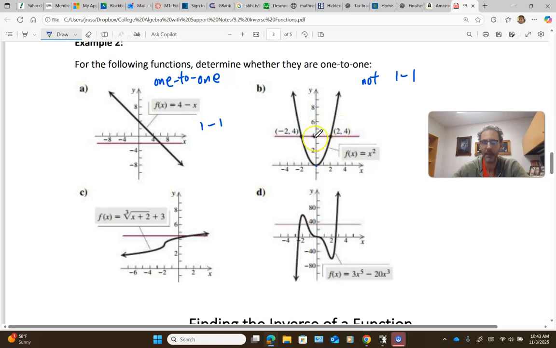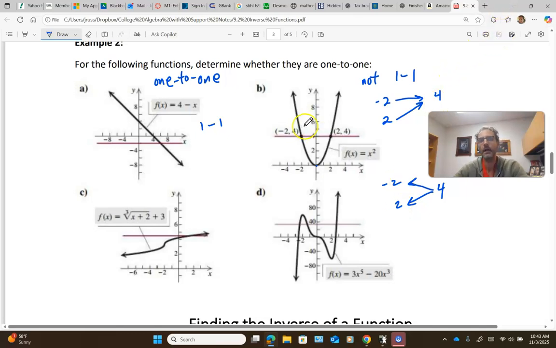Okay, and the reason is right here. Think about these 2 points. Negative 2. Actually, let me draw this using arrows as a mapping, the way we've seen it before. Negative 2 goes to 4, and positive 2 also goes to 4. But if we're going in the reverse order, then that would have 4 going to 2 different values. Okay, and so that's why the inverse wouldn't be a function, because 4 is corresponding to 2 different outputs.